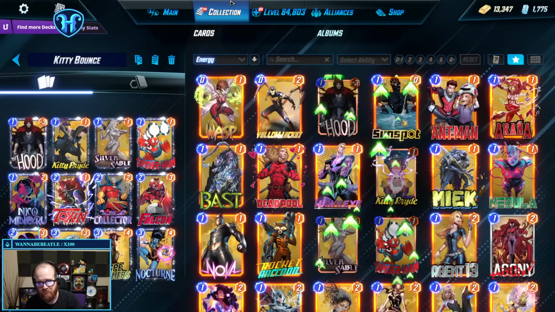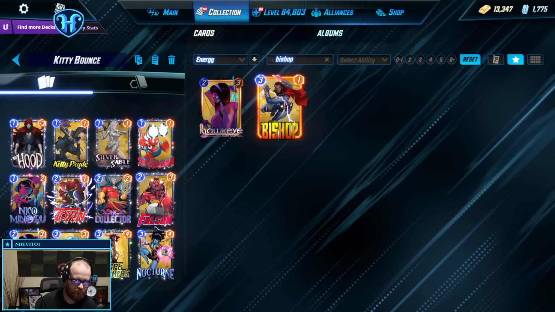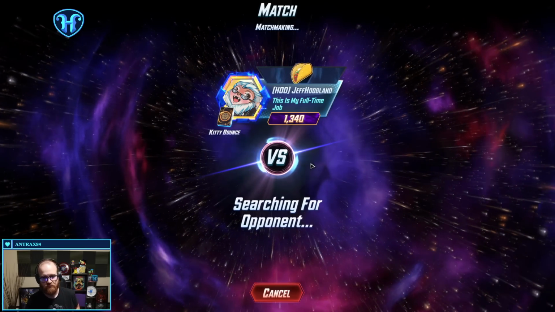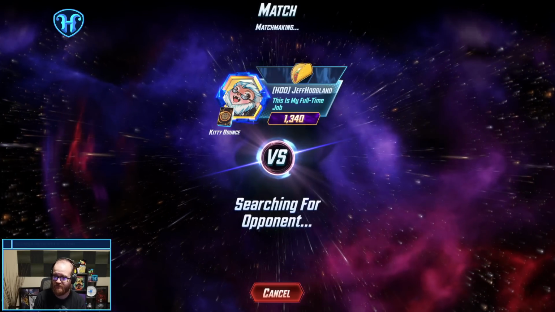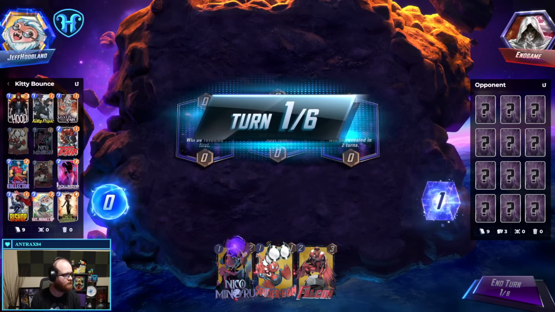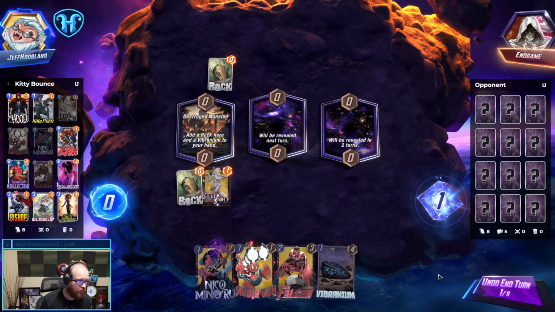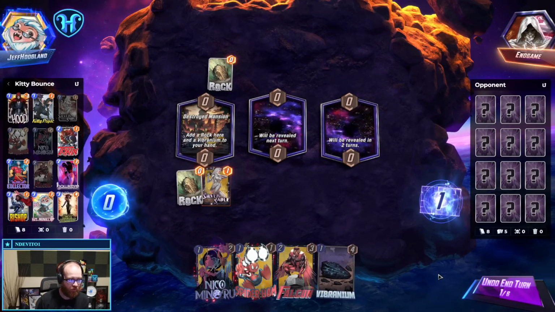Yeah. I like this bounce deck. Kitty Pryde's a fun card. Fun card that doesn't die to Goliath. It doesn't die to Goliath, doesn't die to Cosmo either. Oh, it is incredibly frustrating how many locations just add random one-drops and stuff to your hands. Almost every game.